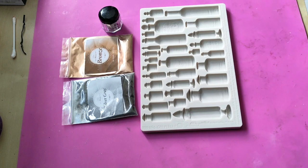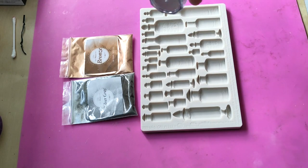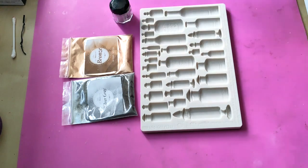I've chosen three colours of mica powder for this. I'm going to give it a try using the olive chameleon powder from Let's Resin. Now I know from using this previously that the colour of this is deceiving. When it's got a black background, it is legitimately bright green, but on a poison bottle I think that could look okay as a change.